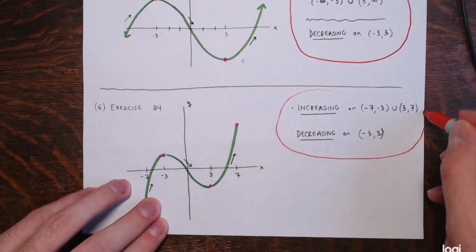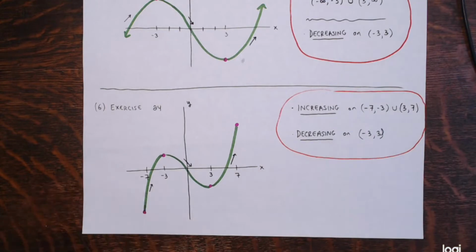And that is all. So yeah, pretty simple in my opinion. Again, I've said that a bunch of times. Just look at the graph you're given. Look at it from left to right. As the x values, as the inputs increase, what's happening to the y values? Where are they going up? Where are they going down? And then you just state what intervals on the x-axis over which that's happening.